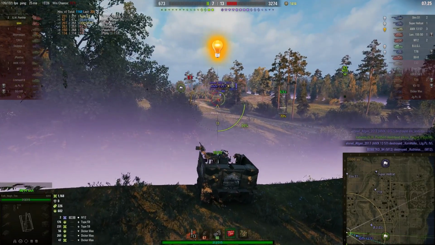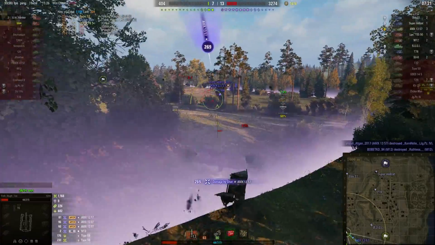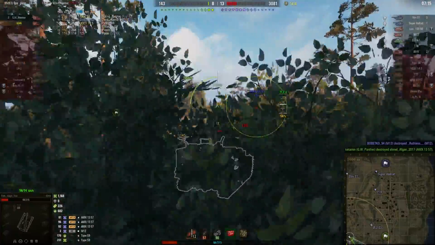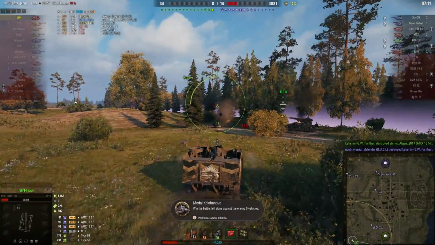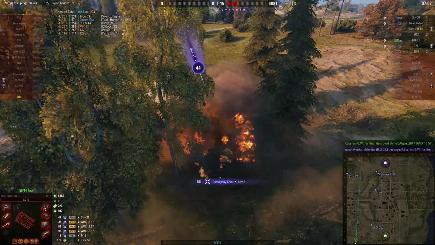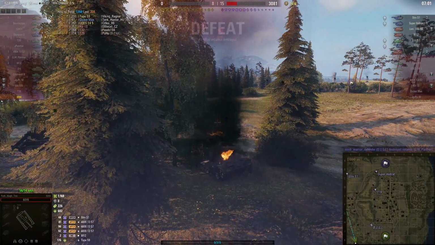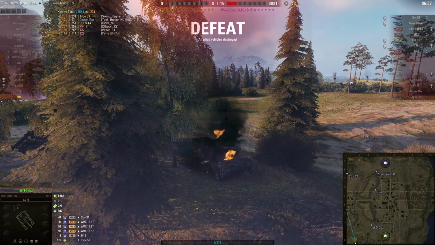I've locked onto the AMX 1357, but I've been seen and I'm being hit by that guy. All I can do is chase after him. Oh, and he gets taken out by the GW Panther. I'm the last one alive. And... Yep. Not a lot I could do, unfortunately, because they just compressed us into a corner. And that was it.